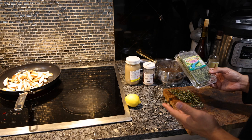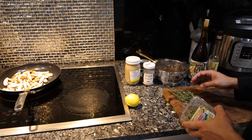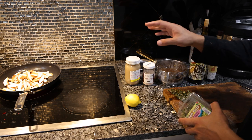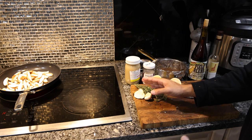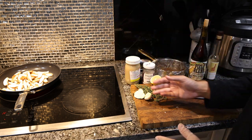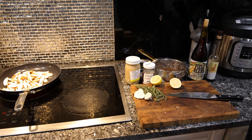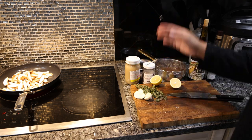Thyme is definitely my favorite herb in general. It goes very well with meat and very well with mushrooms. We don't have to prep it — we'll just put it in with the broth when we reduce it and then take it out at the end when it's finished. Garlic, same thing as the thyme. We're just going to put it in the pan for flavor and then take it out at the end, so we don't have to do any crazy knife work or prep. If you were to peel these thyme leaves and mince up the garlic, it takes a long time.